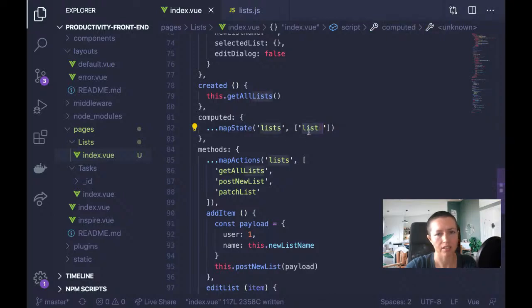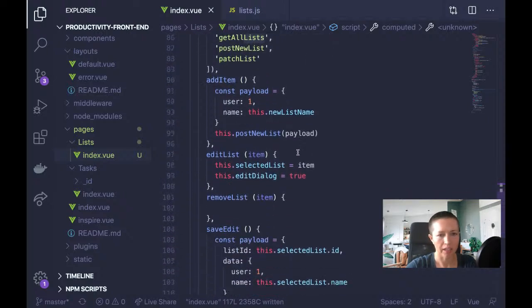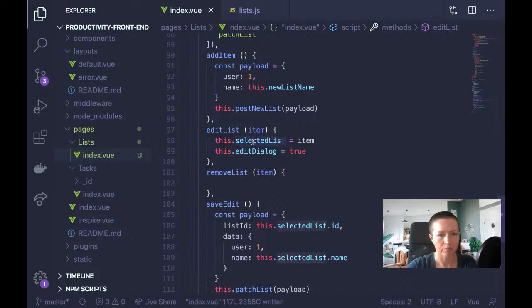So here I have lists, and then I'm just displaying those. And then when I go to edit a list, I'm saying this dot selected list equals item. So I guess that item is still mapped to my Vuex state.